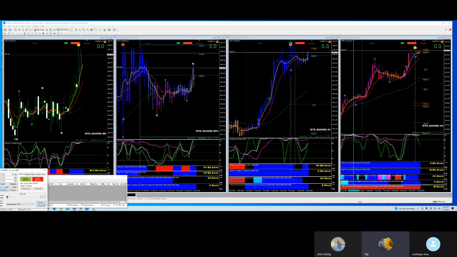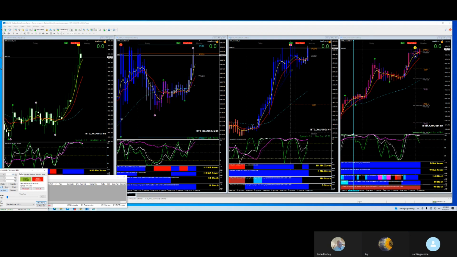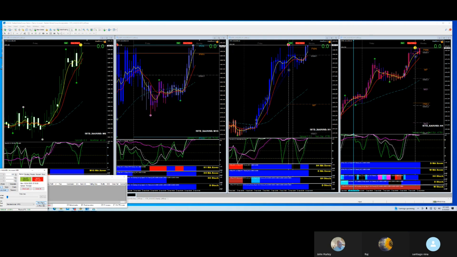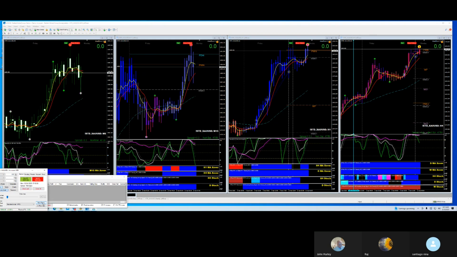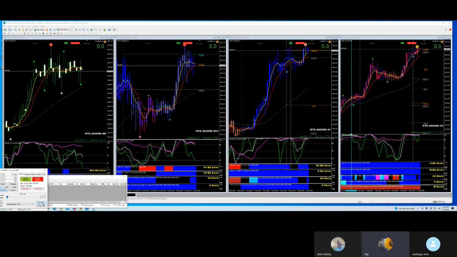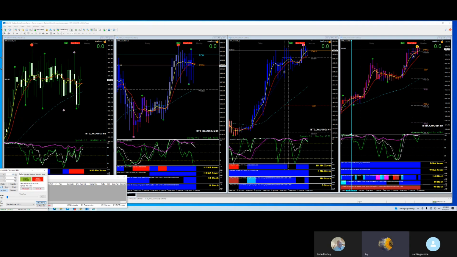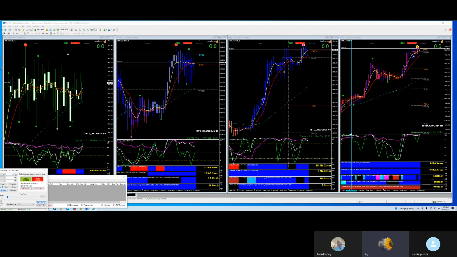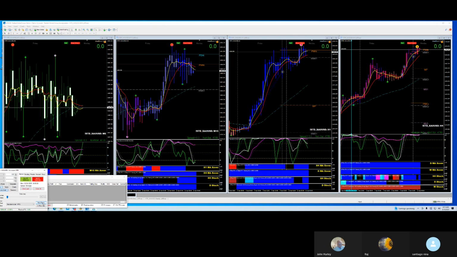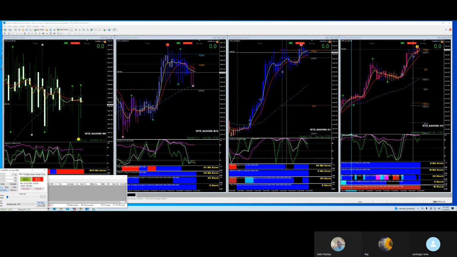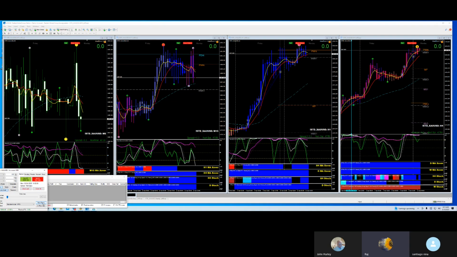It's trying to set up for a trend trade again. Actually, we got a trend trade on the 1 hour. Yeah. Well, we're trading the 4 hour, right? The 4 hour is out of sync right now. There you go. There's a peak on the 4 hour. And you got a trade set up on the 15-minute. Well, not yet. Okay. There you go. 15-minute gave you an entry, right?